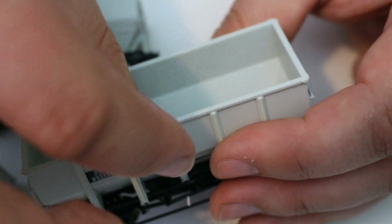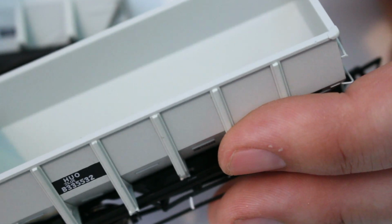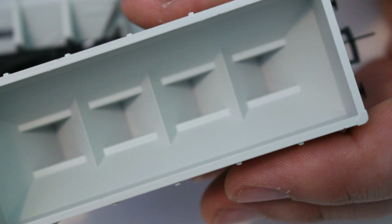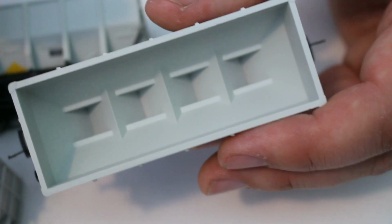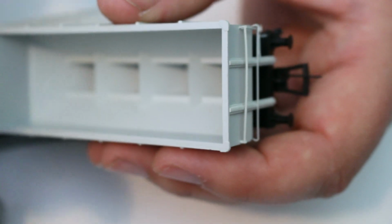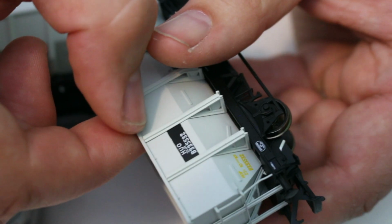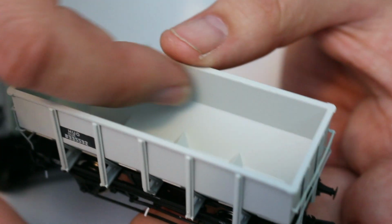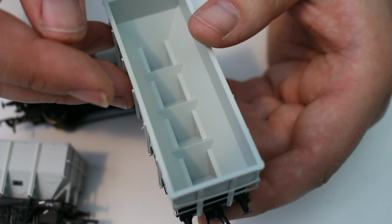Also, we get almost a much more scale thickness of the wagon. It seems to have been, by being made with these separate ribs, they've been enabled to kind of get it more towards a scale thickness of the plastic. I know we've seen on a lot of wagons from other manufacturers that just by the limitations of the manufacturing process, the sides get a little bit too thick, and sometimes that shows up on some of the detail. That doesn't seem to be the case here. We've got this flange around the top, but you can see there the indentation is, I can feel that's quite a way in, which means that the actual thickness of the sides of the wagon, even though they've been moulded in plastic, is a lot closer to a scale thickness.